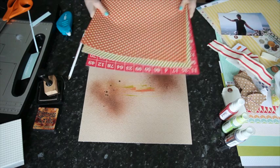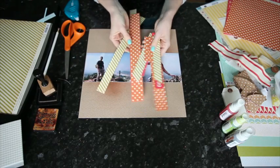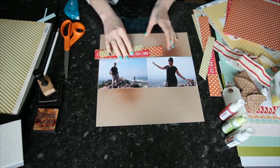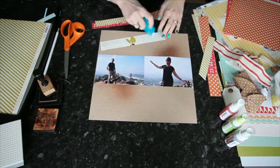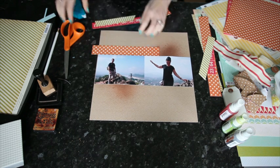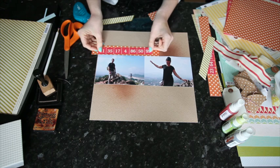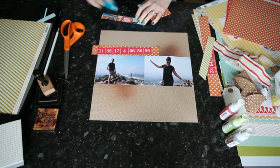I'm going to cut some strips of these three pattern papers and start layering those up with the photographs. I cut a variety of strips of the three patterns that I wanted to use and started to look at how long I would need these strips to be. So the orange is the widest strip, so it's going to go on the background. And I've cut it a bit too long for where I want it to go. So just line it up and let the extra go off the edge of the page, and then I can trim that later. And then I want these two to go not quite straight, just a really small angle, nothing big and dramatic.